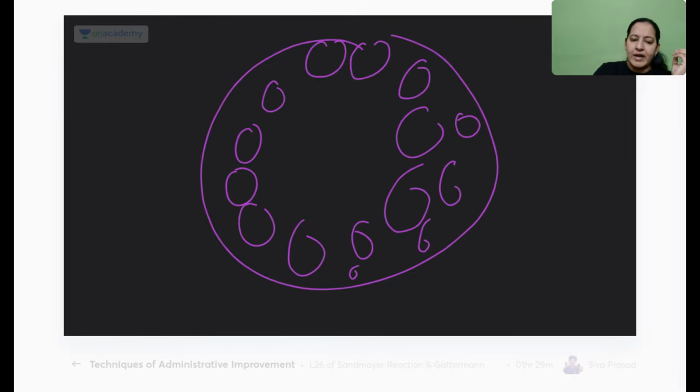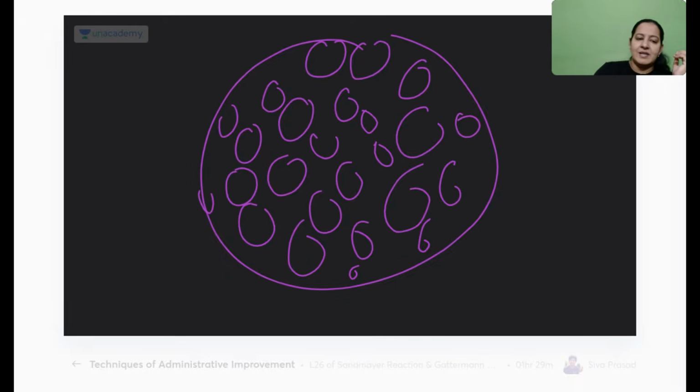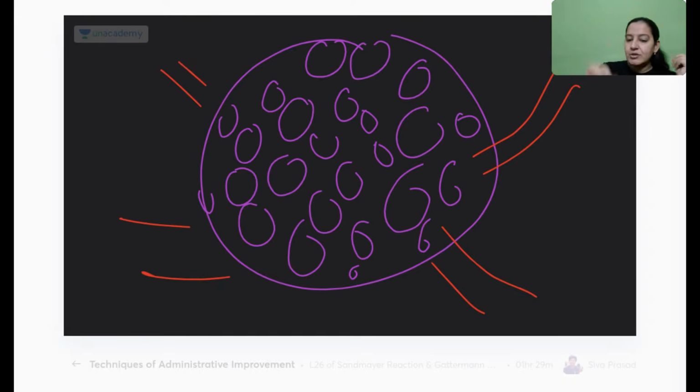If it is rapidly growing, how does blood supply to the tumor occur? If any tumor is there, blood supply is from outside to inside. New blood vessels are formed. It is known as angiogenesis. Angiogenesis is formation of new blood vessels, but new blood vessels are formed from outside to inside. So new blood vessels are present outside the tumor, and they supply blood from outside to inside.